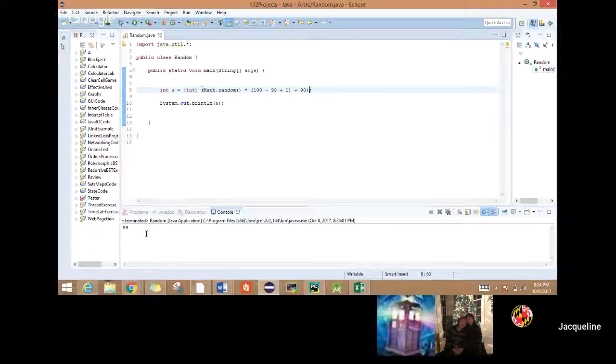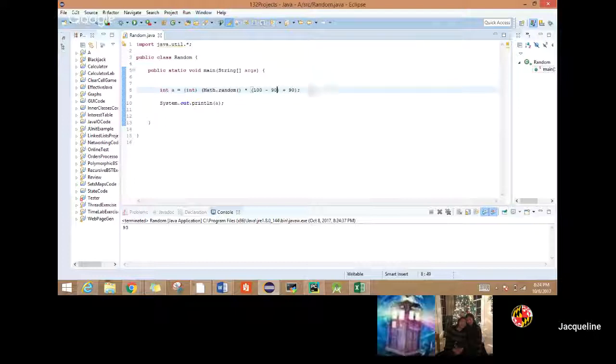So if you could see earlier, we got both 99 and 100, and that's because this +1 allows that to happen. If we took out the +1, no matter how many times we ran this, we would never see the result 100, because again, the greatest value math.random can return is 0.9999, which will always get truncated when multiplied by this to like 99.99999, which would turn into 99. So no matter how many times we run this, I'm not going to run it forever since we have other problems to do, but you would always get up to, but not greater than 99.